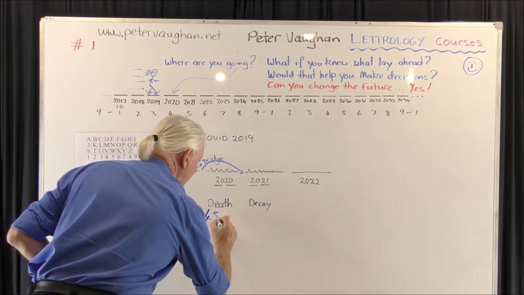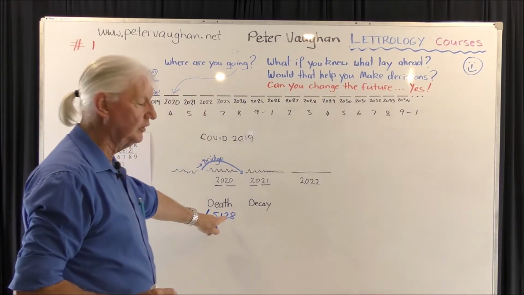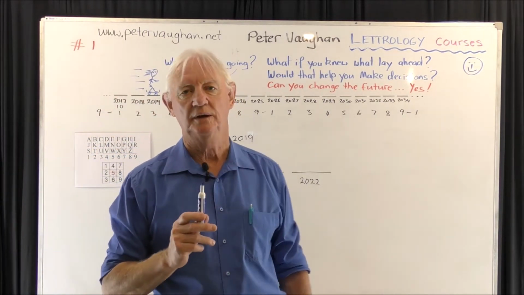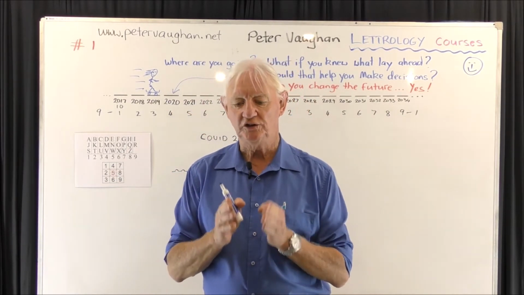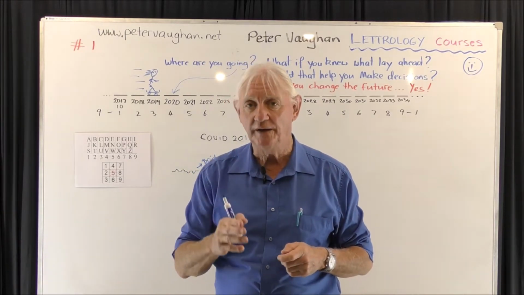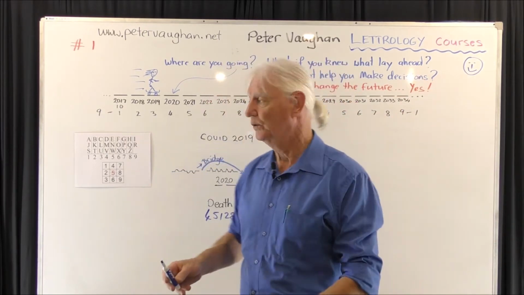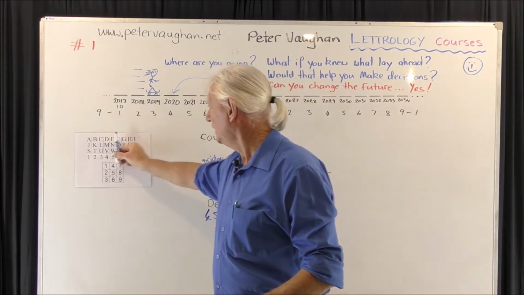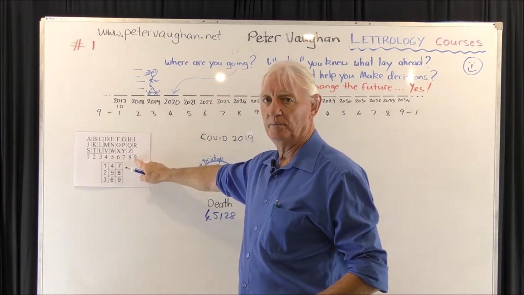4, 5, 1, 2 and 8. Those are the values of the letters that we have in our alphabet. Our alphabet has a linking with its numerical position of each letter, the structure of each letter. It doesn't matter if you don't know that. It's what I have studied and what I teach in my courses. There's a little key for you. No matter what letter you add up there, they will always come to that number on the bottom.